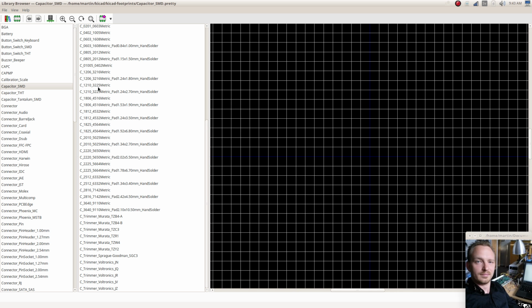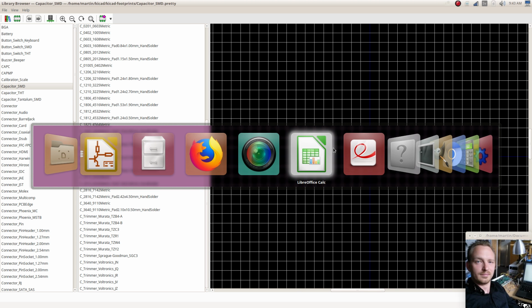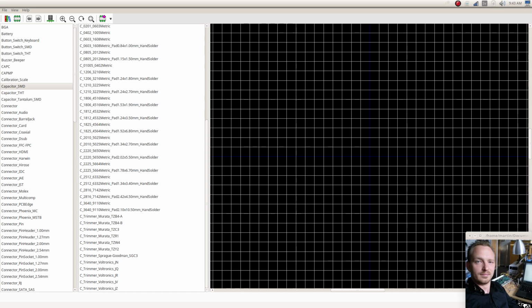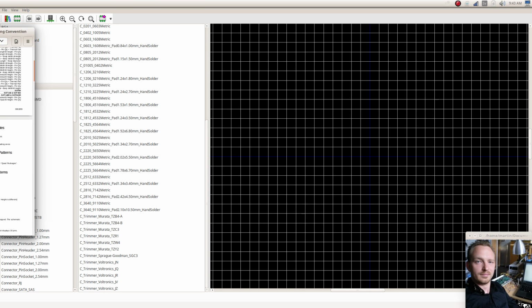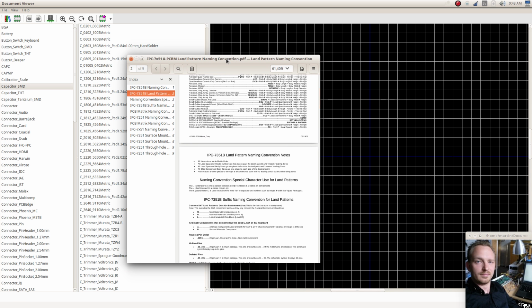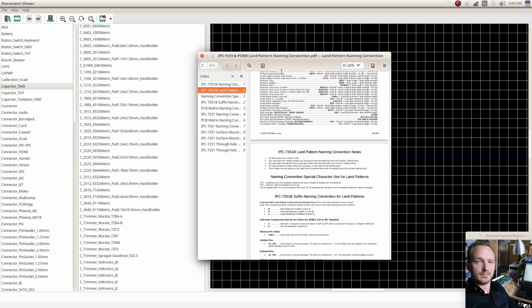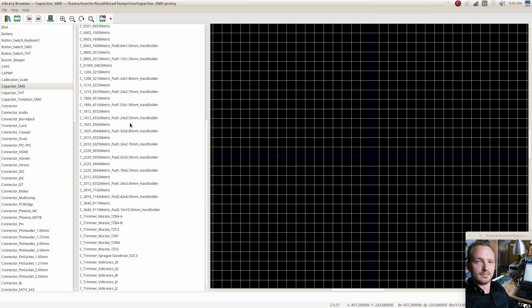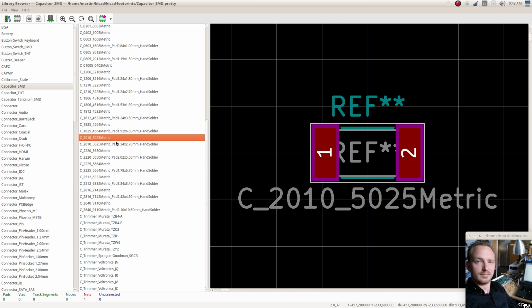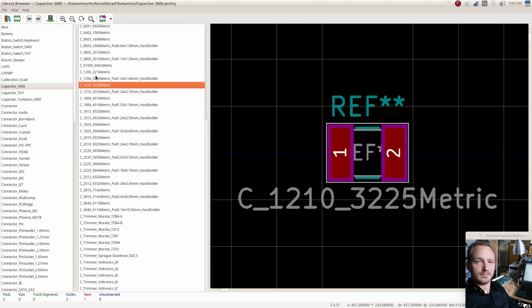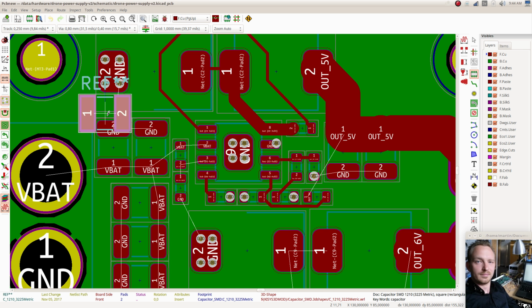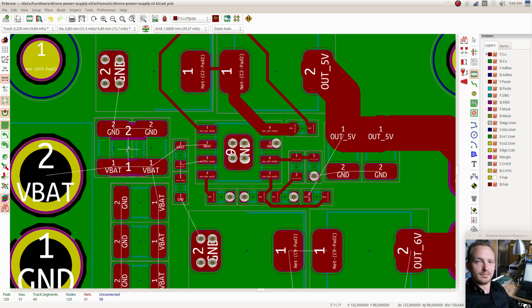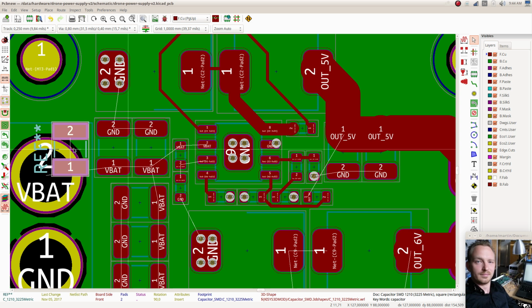So how can we do this better? Well, there is a standard called the IPC standard, which defines exactly what the names should look like, and it defines a standard framework for naming components. So if we were to look for this capacitor, by the way, that is a chip capacitor, I'm just going to do what I was going to do originally, and import this footprint side by side to my generated footprint.